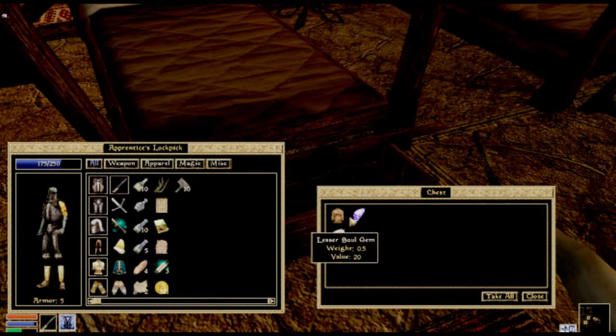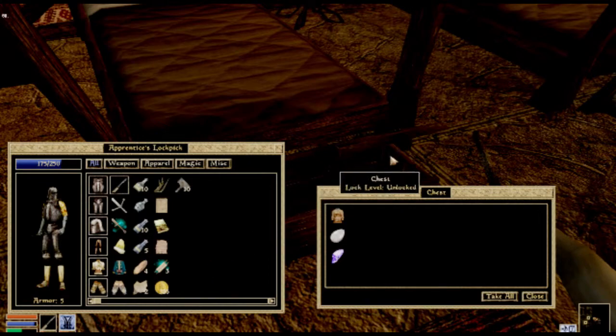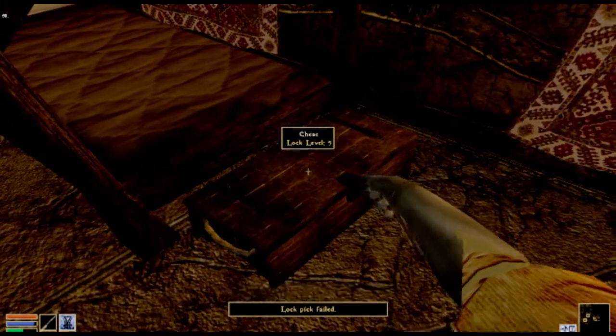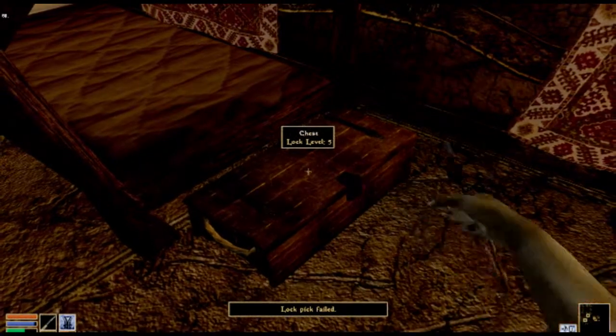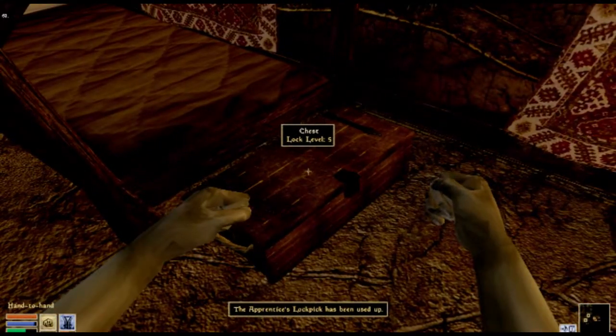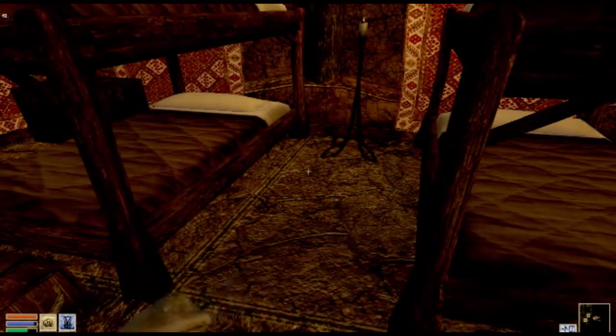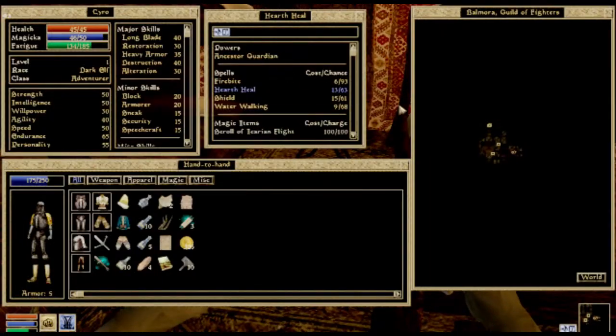This isn't that useful, it's good for selling, I guess. And gold, I'll take five pieces of gold. Time to keep practicing my lockpicking skills. There we go. Ah, crap, really? Oh yeah, like a boss.